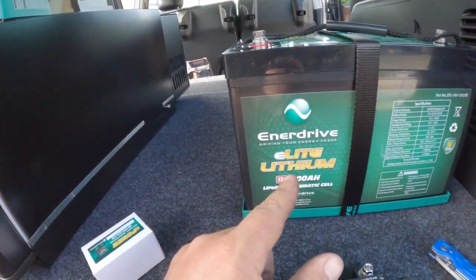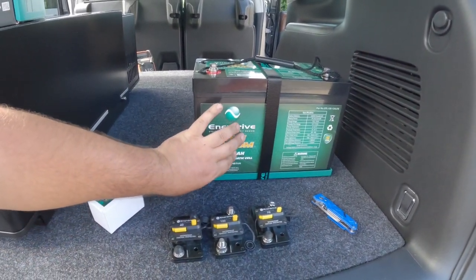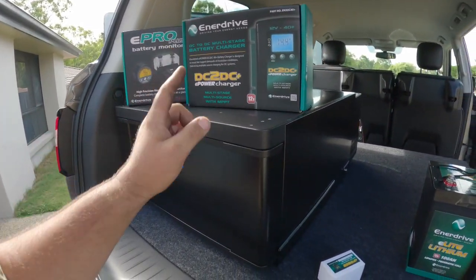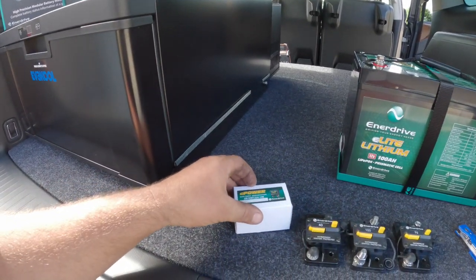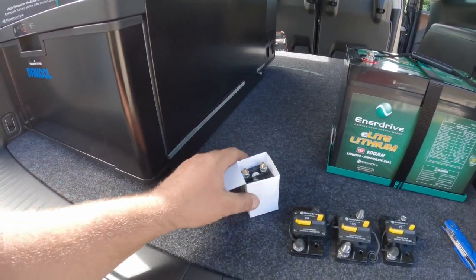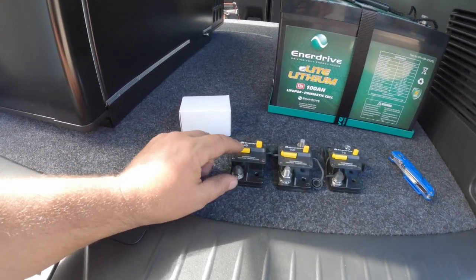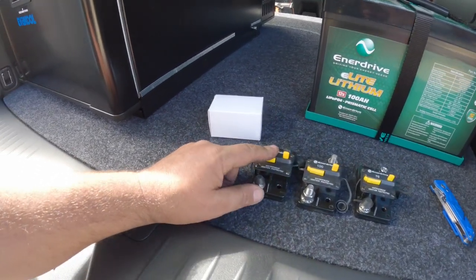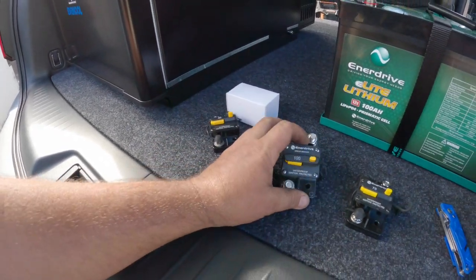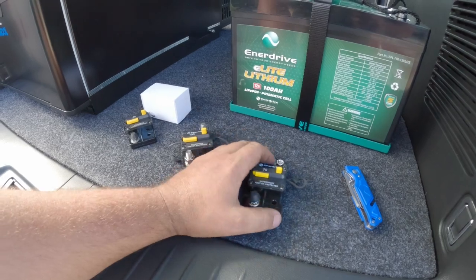And then I decided to go one of these E-Lite lithiums. These actually don't have the Bluetooth built into it, so you can't monitor it on your phone or anything. So I decided to get that and the monitor system itself. We're running a little voltage sensitive relay. That'll be for the caravan hookup. I need to get another 40 amp. I thought I ordered 2, but I only ordered 1. Another 40 amp for the compressor, so it runs two wires at 40 amps each. This will be probably for the van, I think, and we'll run this one to the second battery.